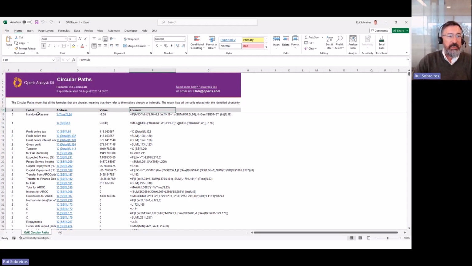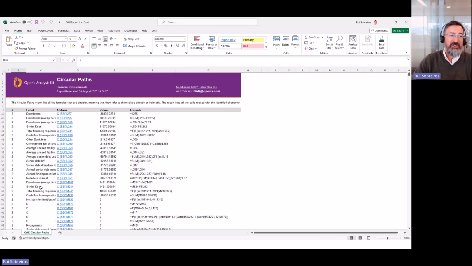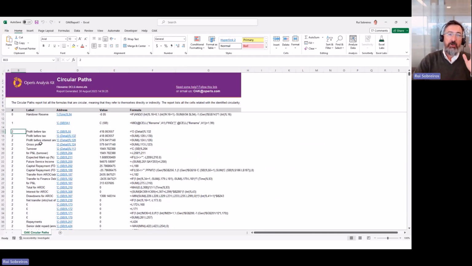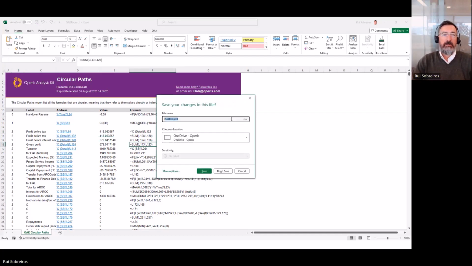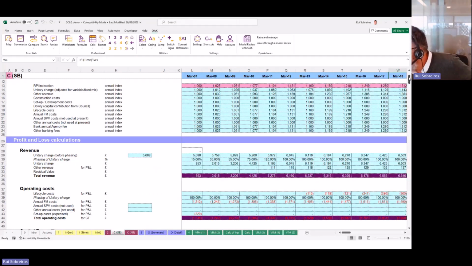And what you can see here is it will show you the number. The number is the first circularity, second circularity, and so on. And the first cell is the beginning of the circle reference, and then it just traces back, okay? What we're doing now is just simplifying this report, because if you start tracing, sometimes it's huge. It just takes over the model. So we're going to change these to make it more simple, but we will find all the circularities on the model for you, okay? So it's something that will be available in a couple of months. Okay, so search, and I'm thinking I'm running out of time.